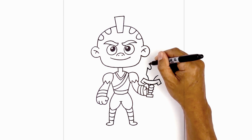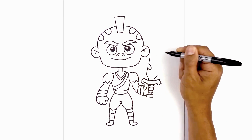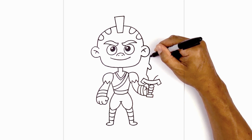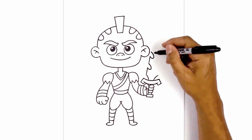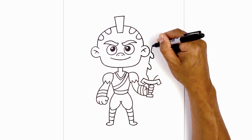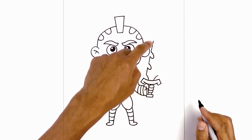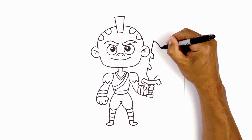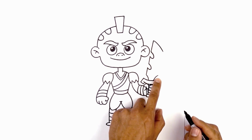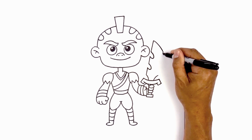Now we're going to continue this line, going up. Now we're going to add 1 more notch, curving in and then back out. Continue this line all the way to the top of the sword. Now from the top, we're going to do a curve coming over towards the right, coming down. Let's connect these 2 ends with a straight line.